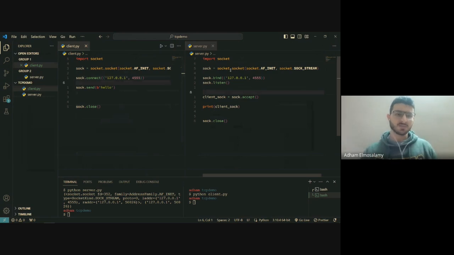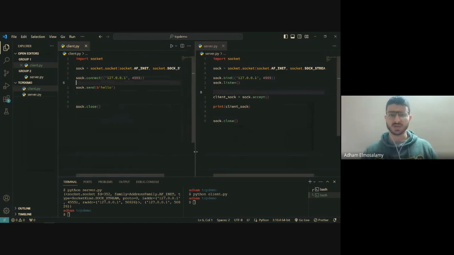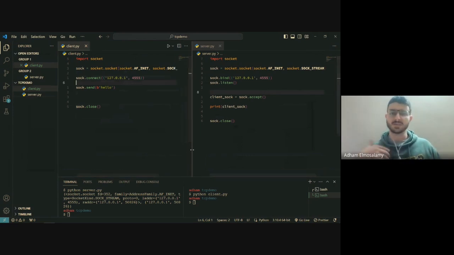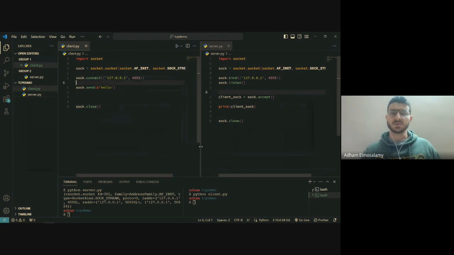Now that socket must have the correct socket type, because there are many types of sockets that you can have. You can have UDP sockets, you can have IPv6 sockets, and there are plenty. Even in Linux, where everything is a socket, you can open files as a socket, so you can interact with the file system using sockets.